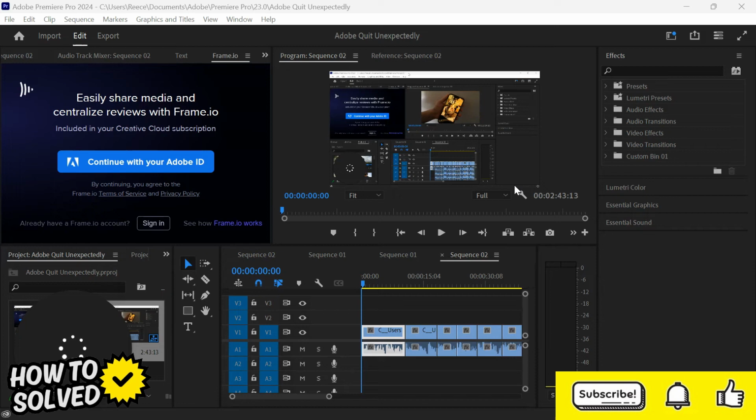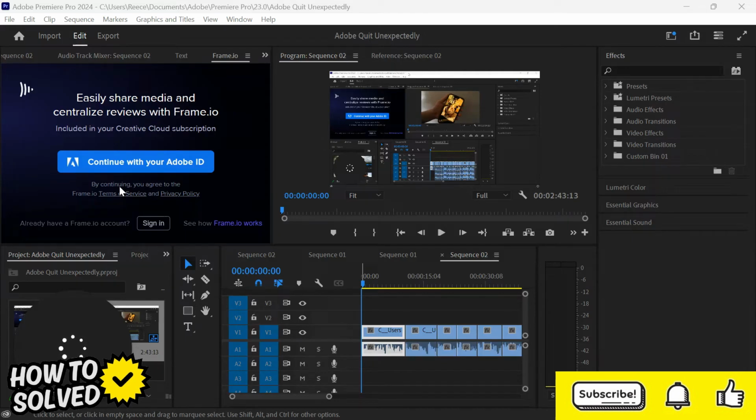Hi guys, so in this video we're going to be talking about how to fix a low-level exception occurred error, which is usually a pink kind of box that pops up on the right-hand side here. Now this error usually occurs when importing MPEG files. There isn't one method to fix all, so just bear with me to the end of the video and I'll talk you through the different ways to fix this error.